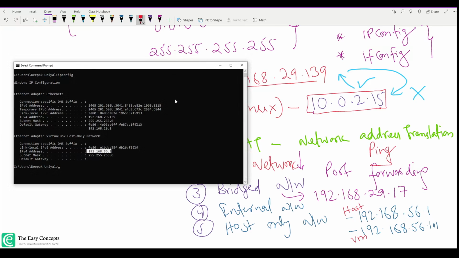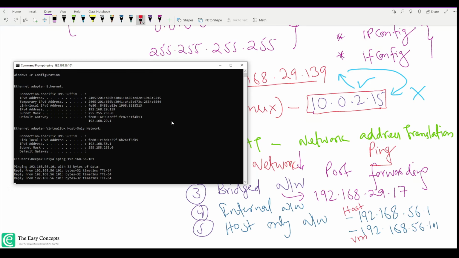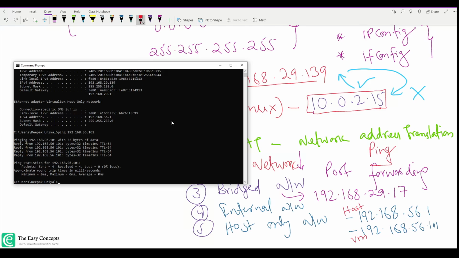Let's open the command prompt now and try to ping the virtual machine from here, which is 192.168.56.101. Now you can see we are getting a reply from the virtual machine. So it means we are able to communicate from the host machine to the virtual machine.